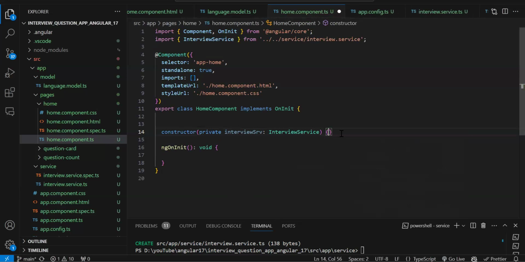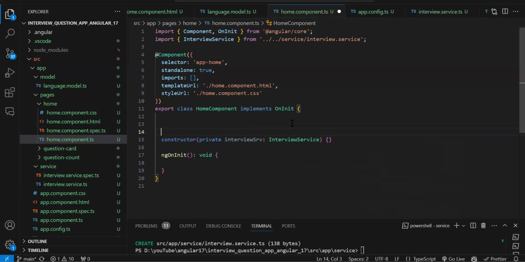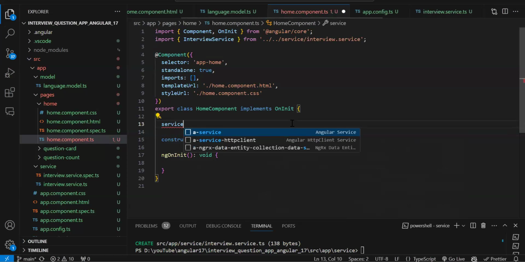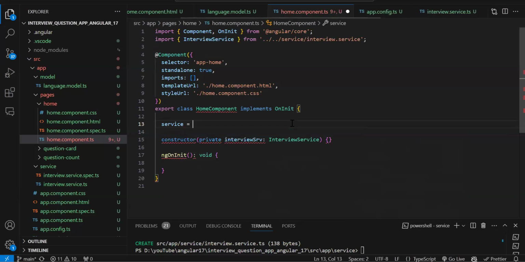Now the new way is using inject. Let's give a name like service is equal to inject, round bracket, and here you need to provide the service which you want to inject.